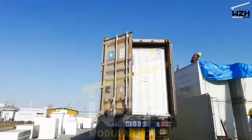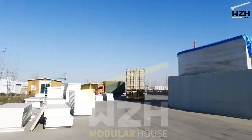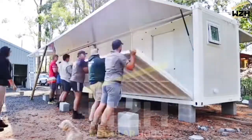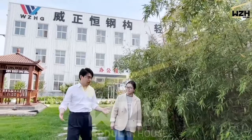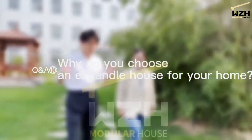The original area of 74 square meters can be shrunk to one-third in its enclosed state, and one container can complete the transportation. The logistics company can transport your house to any place you want. Because the container house is very light, you only need a few friends and can build it in one day — and move it too.